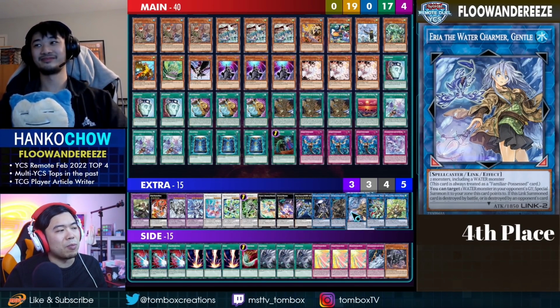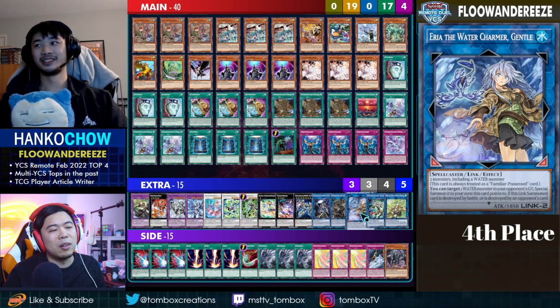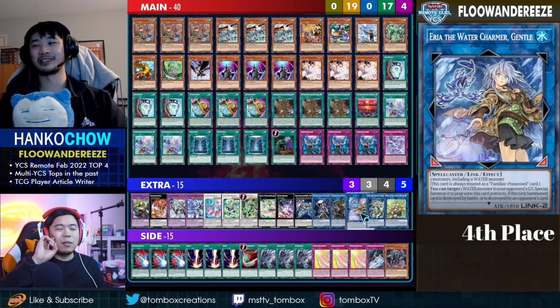Area, I'm not too sure, but why is Area here? It's just like a win, because of how you can summon it. Okay. But I really doubt there's going to be a water monster in my opponent's graveyard for me to bring back.